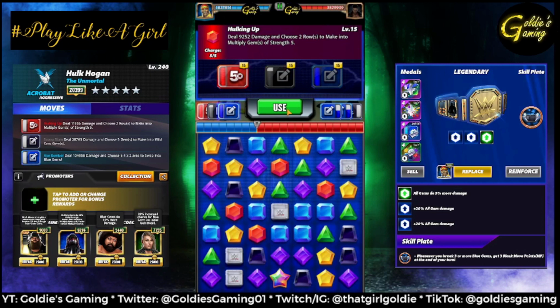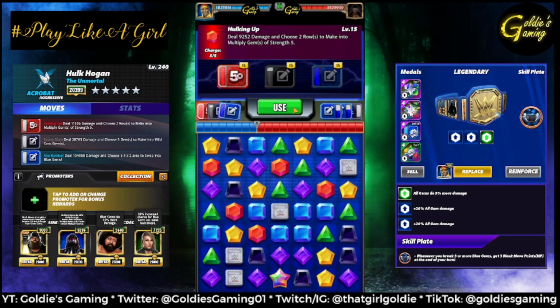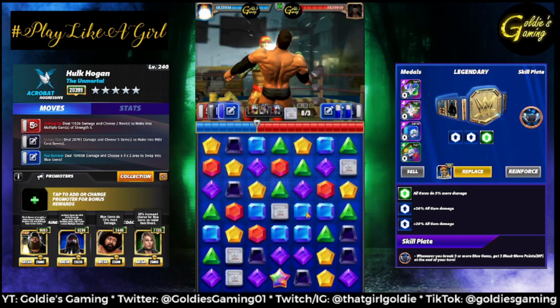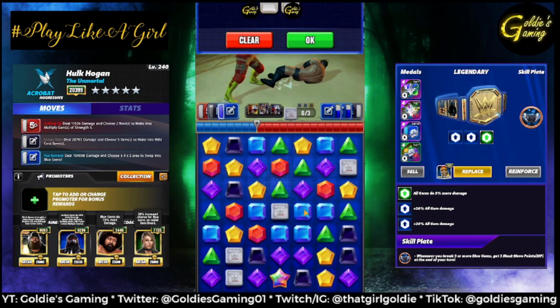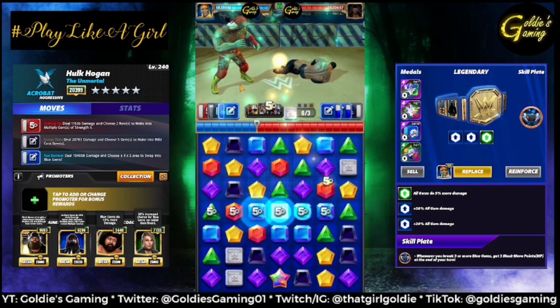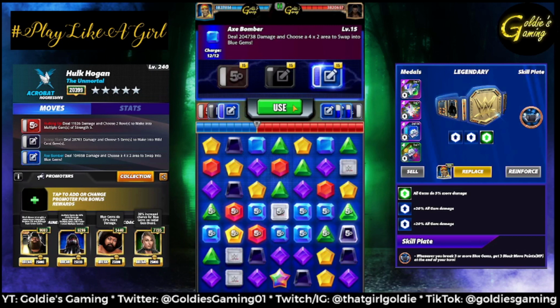2 rows to make into multiply gems of strength 5. What we want to do is target 2 rows with at least 1 red gem and 1 black gem. Because at a ×5 multiplier, breaking 1 of each will charge both of those moves. And Palmer is playing. So we'll go here. And then the hope is that you're able to do this with 2 row breaks, because then you can bang out these 2 gems here.